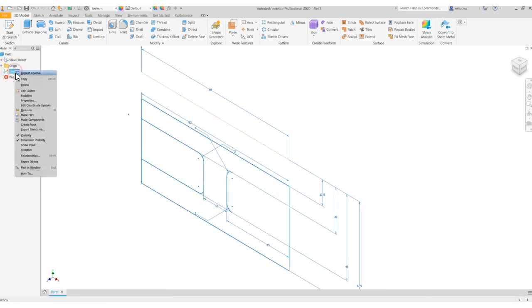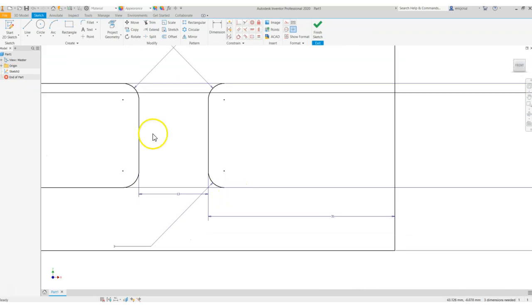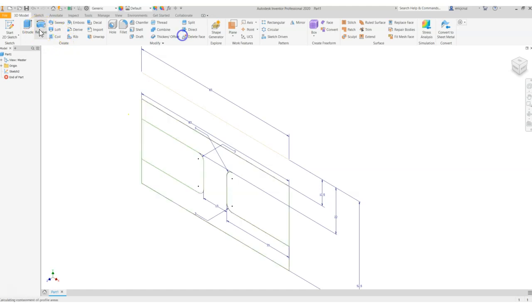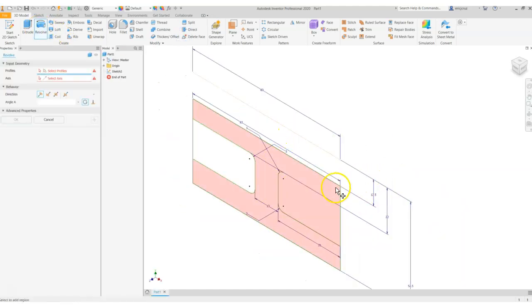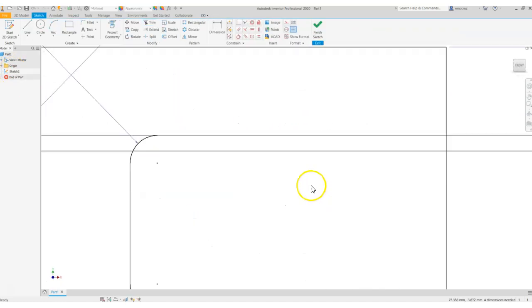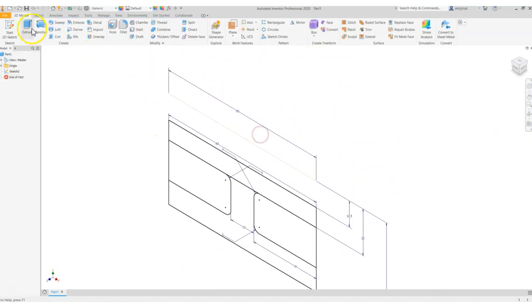Let me go back into my sketch, edit sketch. Right click, edit sketch. Oh, I see I don't have a line there. Okay, so I'm going to click extend and extend that line. Trim that, finish sketch. All right, let me try that again, revolve. Am I missing another? Oh my goodness. Edit sketch. I am missing that line. Extend, and extend this line back. And then trim. Well, no, that's my origin line, I think.